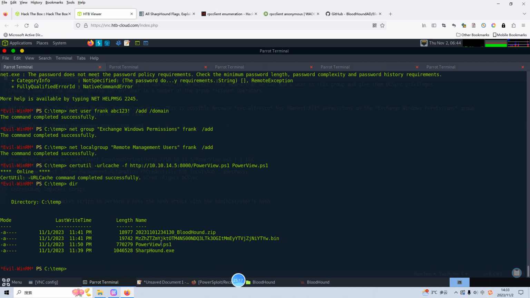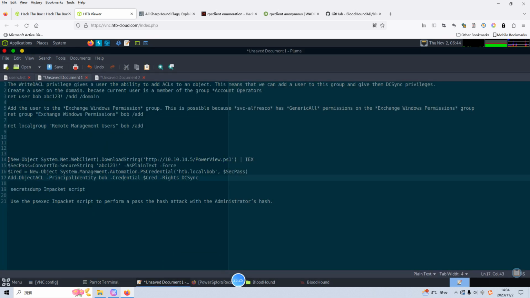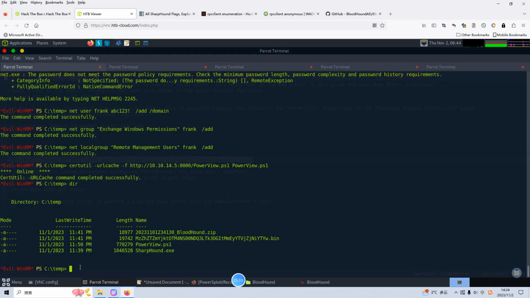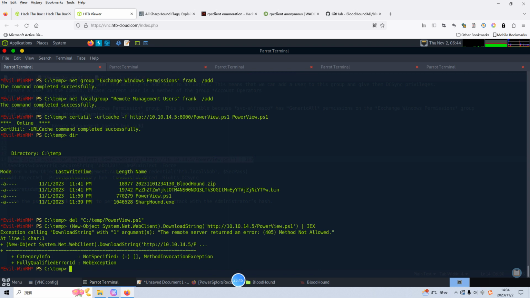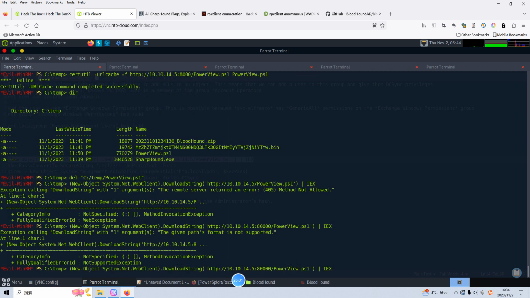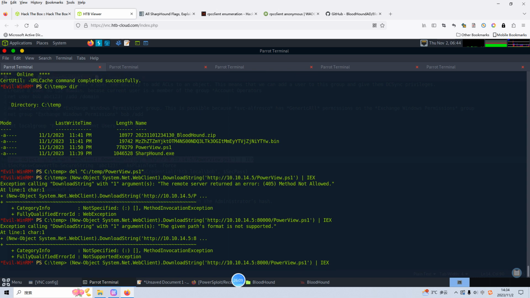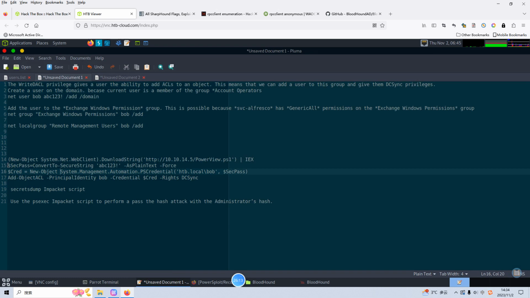Maybe we do not need, sorry, I do not need to upload. We just run the command right here. We just use this command and enable or start PowerView. I don't need this one, and we can paste here. Oh, sorry. Yeah, I need to put the port number. Oh, sorry, my typing is terrible. This should be fine. Yeah, no error. Now we can run this command.